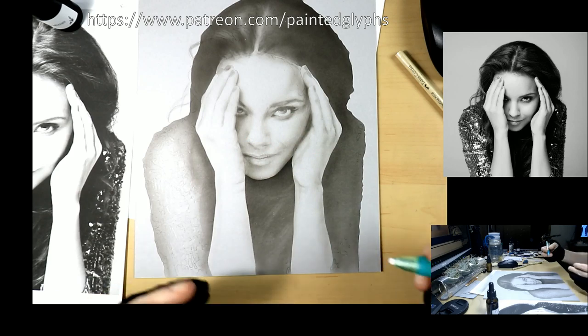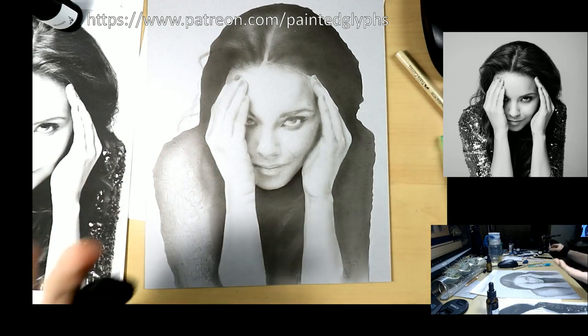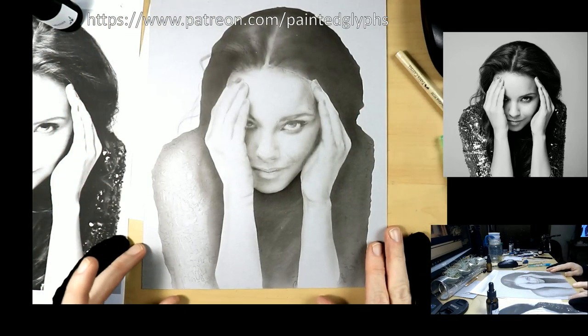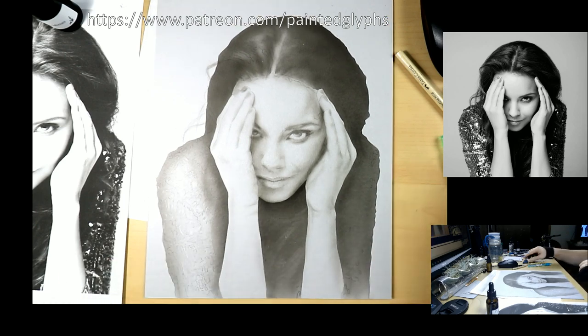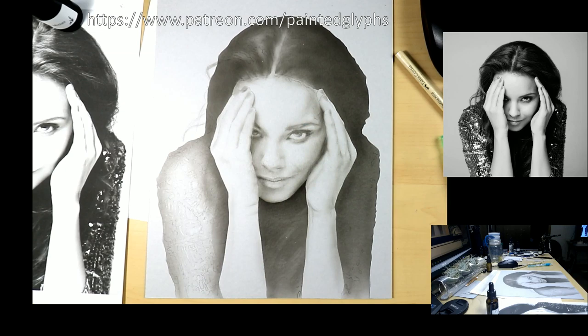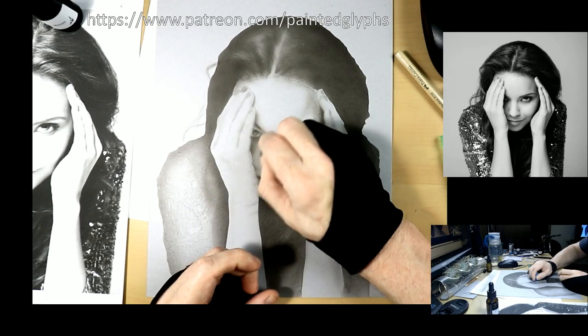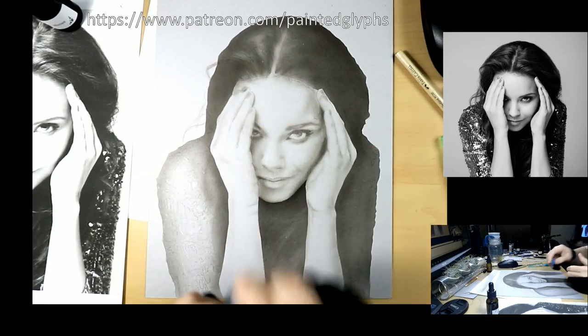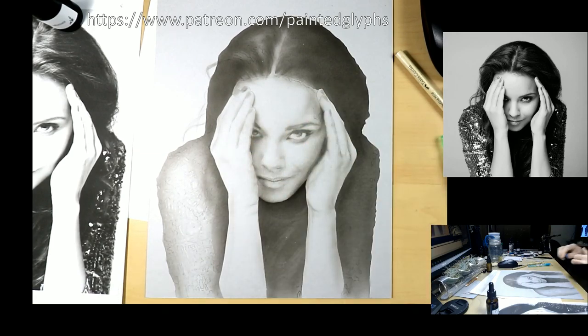So as you can see, we are getting a really nice sense of the light and dark. We developed the hands, we removed a frisket, so now we're going to start slowly darkening everything and bringing everything together. So it's really going as planned, and like I say, you don't worry about whether it looks like the model, not at this stage. You worry about sticking with the program. Program is going from light to dark. How many times do I see people go too dark too early because they just don't have the patience?